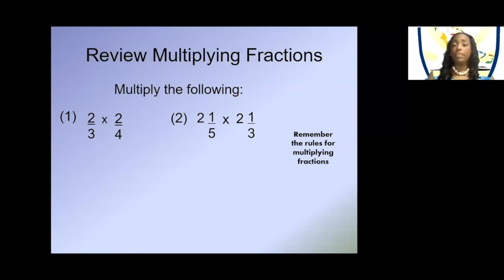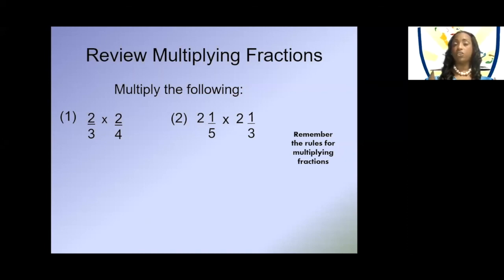What you want to do with your mixed fraction in the first case is you want to multiply the whole number by the denominator and add the numerator. In this case, we have 2 1/5, so we're going to go ahead and multiply 2 times 5, giving us 10, and 1 being 11 over, and again, you want to keep your denominator.